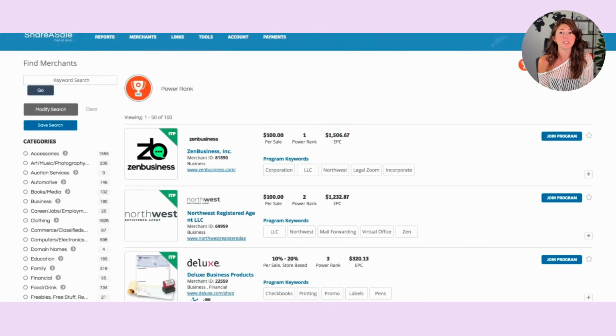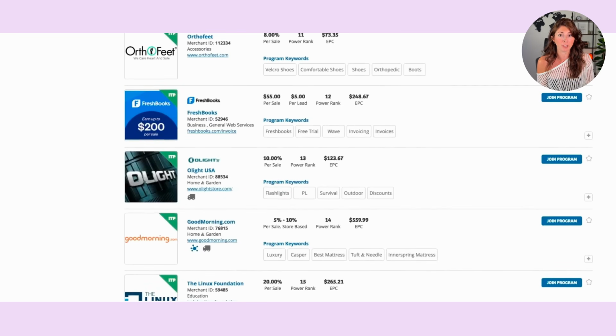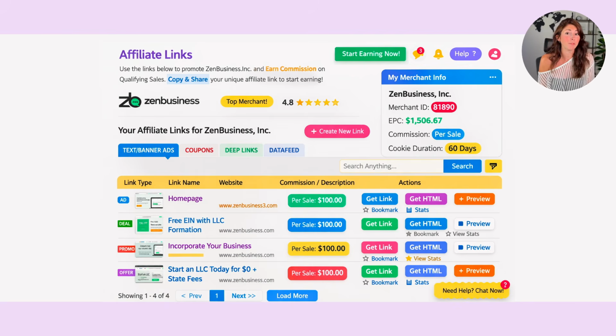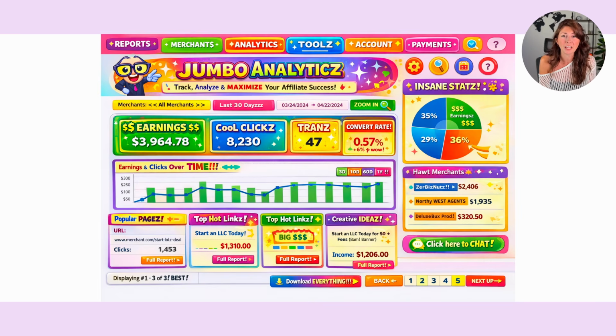But I have seen some horrible UI, which is user interfaces, for different affiliate programs and different affiliate program pages that I am a part of. So I know that if I am part of an affiliate program, but the page to grab all of my links, to get my payouts, to get my analytics is super clunky and messy and hard to read, I'm a lot less likely to want to drive traffic for them.